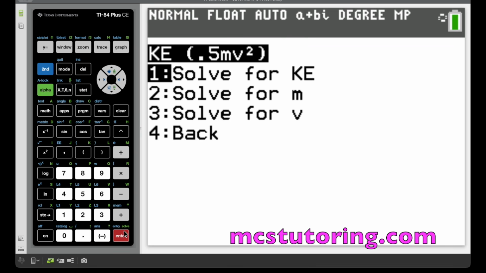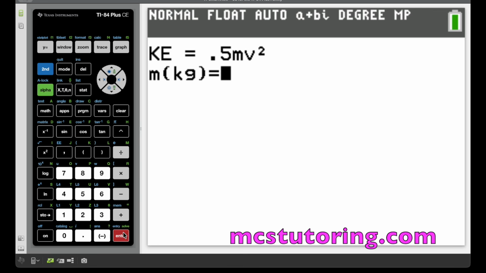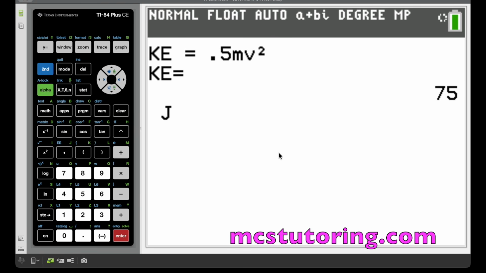But then after the collision, we're going to do kinetic energy again. We're going to do mass is 6 with the objects stuck together, and velocity is 5. So notice it's 75 joules. So the energy decreased by 15 joules, exactly what we expect. This helps you check your algebra, confirm your sign, and make sure your answer makes sense.